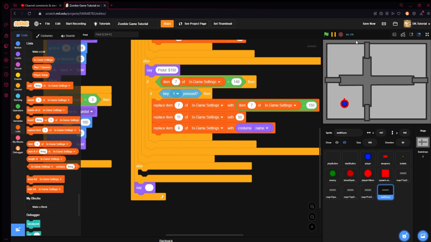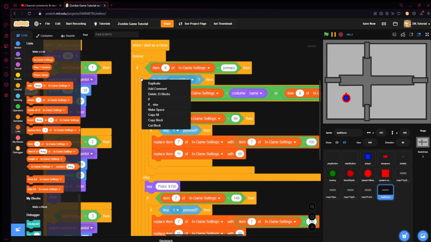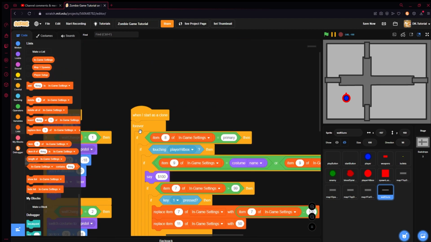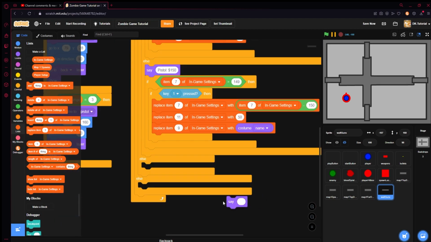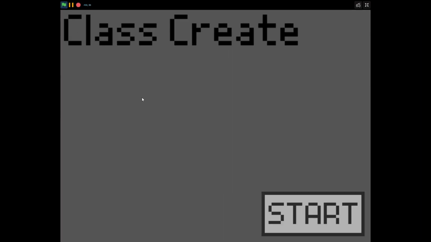Oh my goodness, excuse me. Guys, I'm actually stupid. Remember how we made this player hitbox not a normal if statement? Change that back to an if else. And I think this should be it. Yeah, it is. And put that say into that else. There we go. That should fix it.